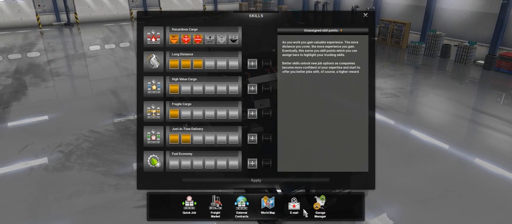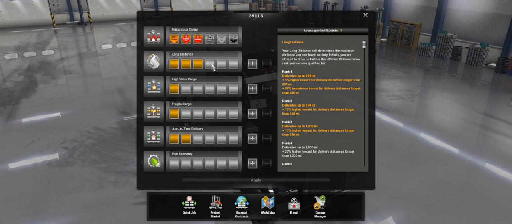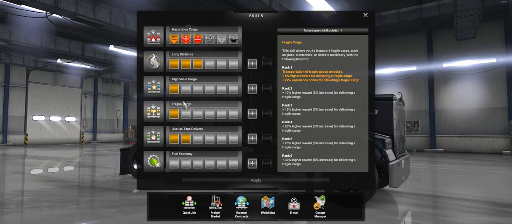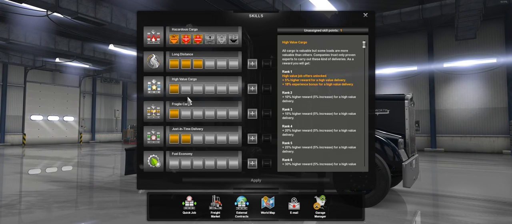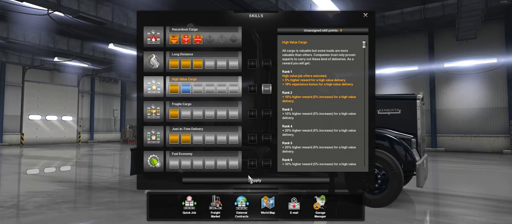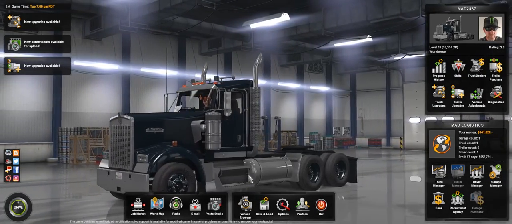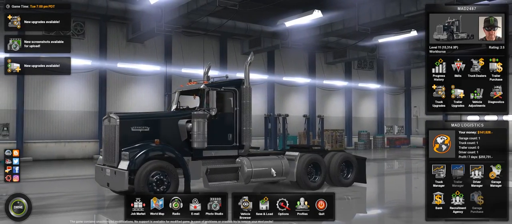Let's choose something. So what have we got? I'm not going to worry about long distance because it's still giving us levels up to 1,000. I think we might go fragile or high value. High value is 10, fragile is 10. Doesn't really matter either one. I think I'm going to go with high value because that one seems to turn up more at the moment. So we'll apply that one. Right, thank you for watching. I'm going to go off, find somewhere to park up and take a break, and then we will go off and find another job.